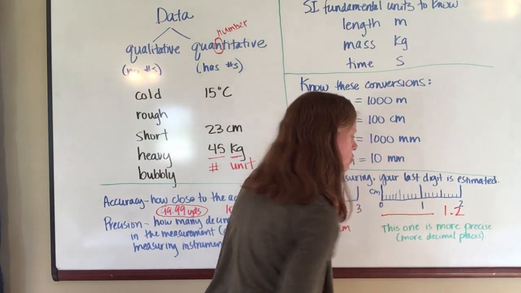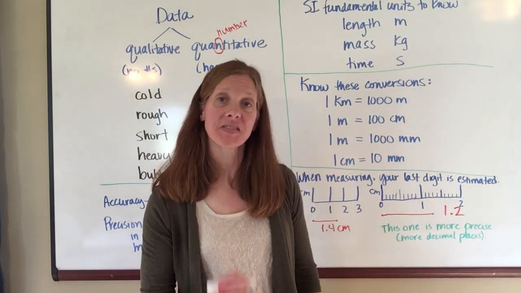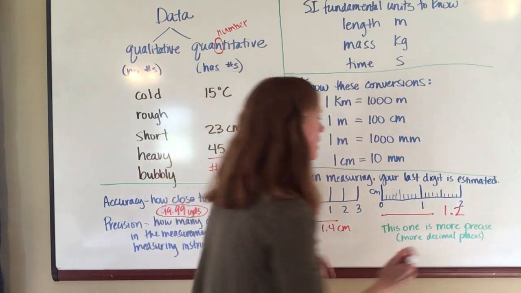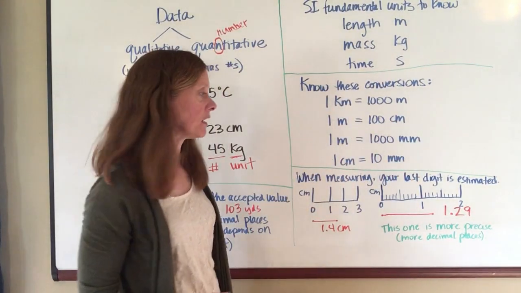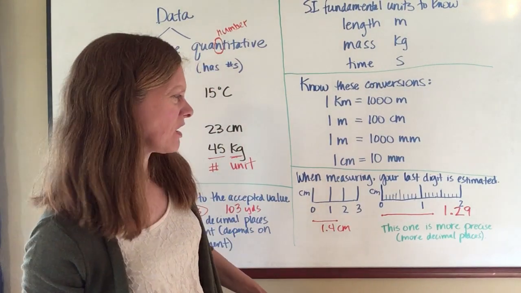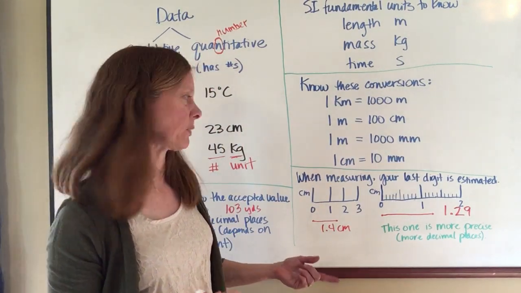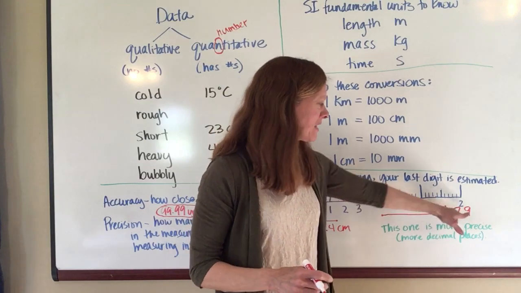How far between those two marks is it? Well, I have to estimate. I have to guess that last number. So it looks like maybe it's so close, and maybe it's a 9. You may look at it and go, no, I think it's an 8. I think that's really what it is.